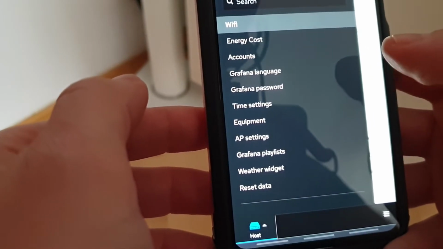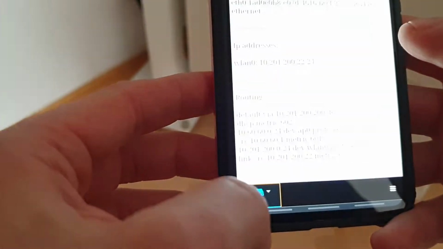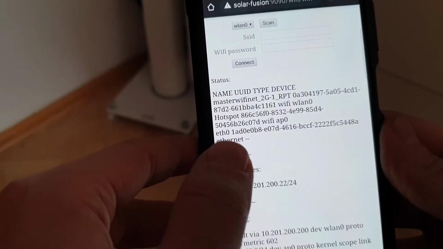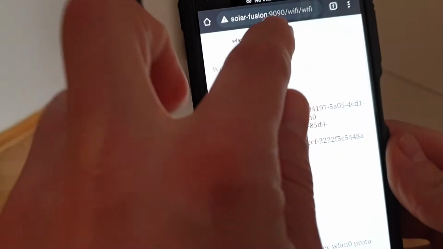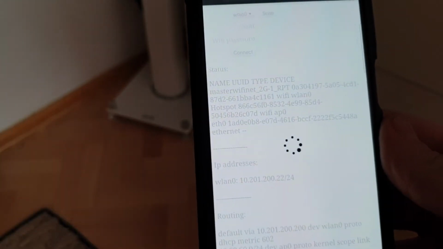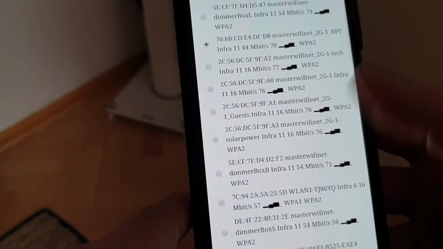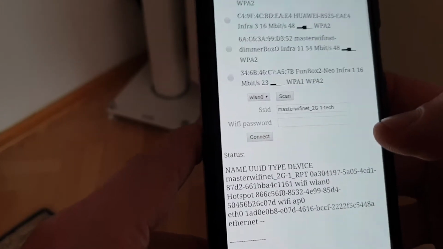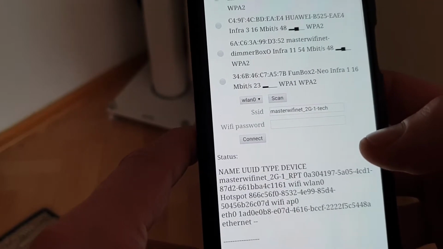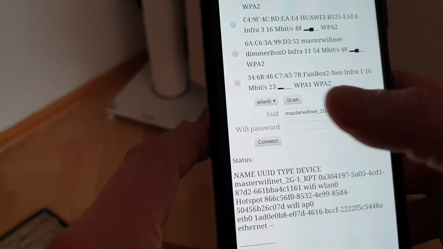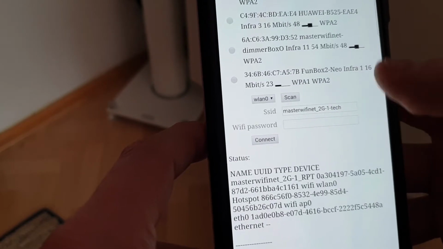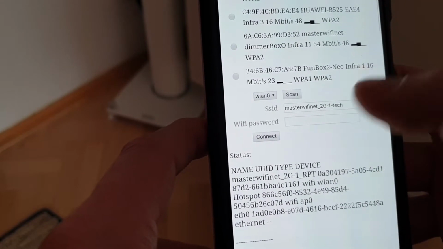The first one and default is the Wi-Fi setup. So we can scan available Wi-Fi networks here. We can tap on some network, for example, and we have it copied to the SSID field. Of course, that field is useful because we can also have a hidden network.